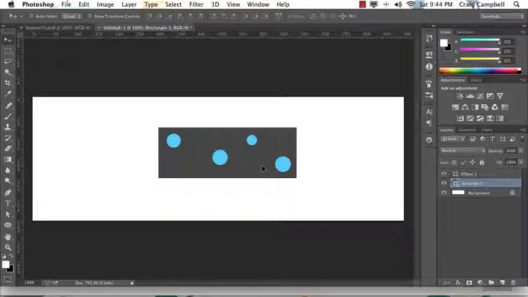images. Now the whole time this banner is animating, I want it to look like it's snowing. So I want to see these snowflakes constantly falling over and over again. So in order to create a seamless looping animation with our snow, what I'm going to do is I'm going to duplicate this snow layer, and I'm going to make the snow layer twice as tall as the banner itself.